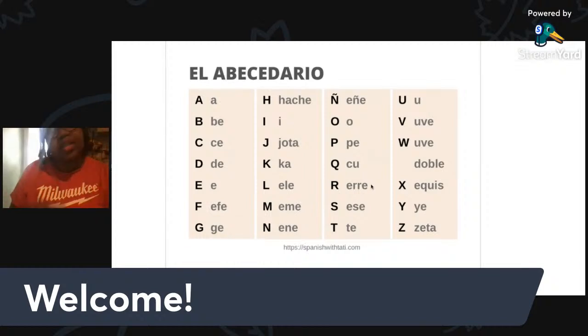Okay? Yes, Lord. I'm going over this. I would want to do this not every day, every time, but at least once a week, to remind ourselves. Here they have ere, but we know that there's a double R and it's erre, which is like an emphasis on the rolling of the R. So this is erre, like carro.